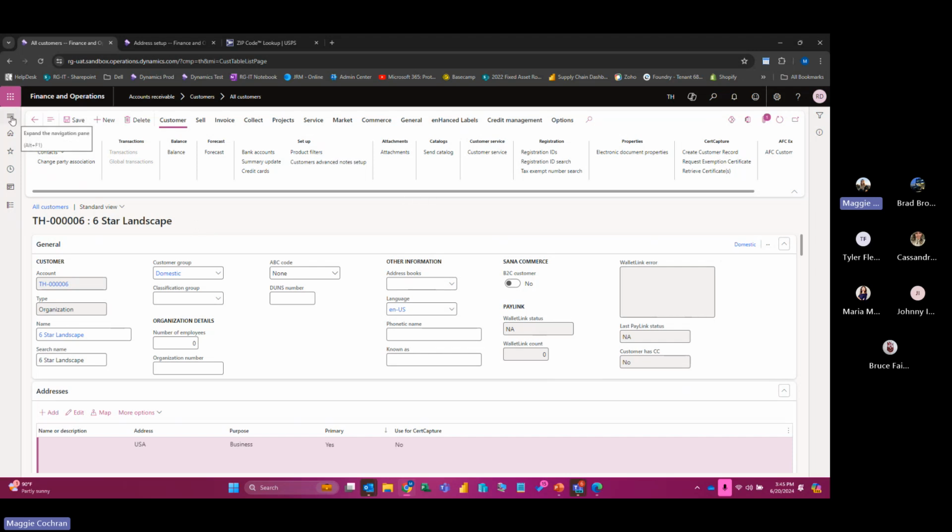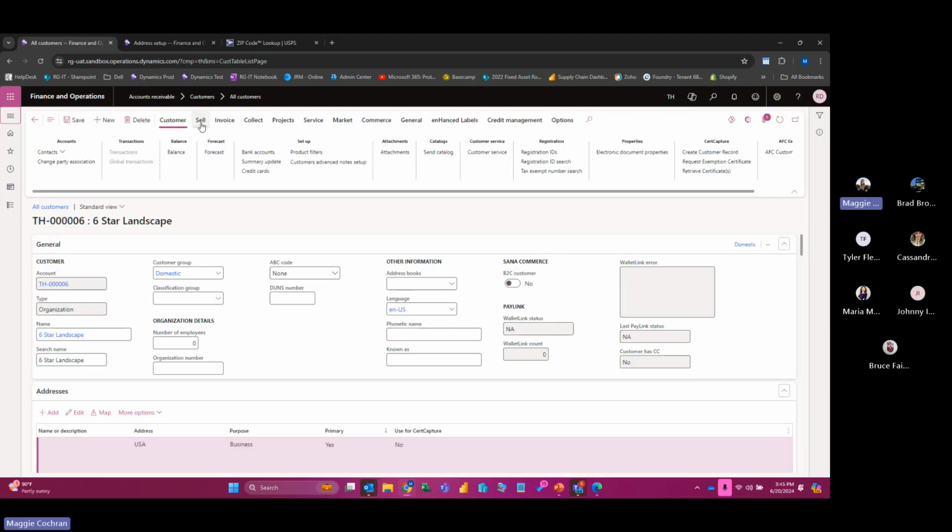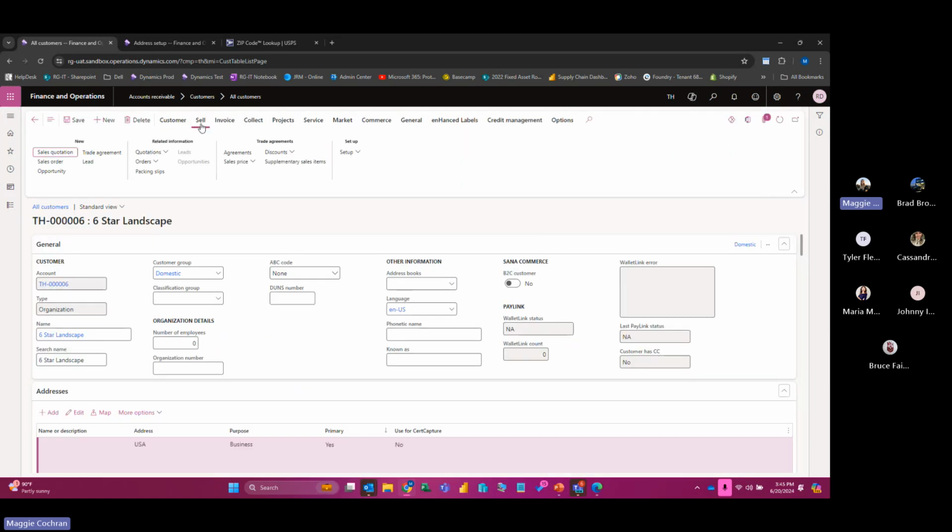So there are many different ways to create a sales order here. You can go to your hamburger menu, go into All Sales Orders, and then say new, or you can go up to these tabs, press Sell, and then say new, and then Sales Order. Wait, can you go back on that, please? Yes. Different people do it different ways.